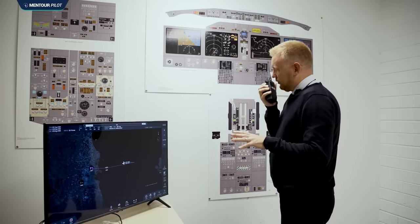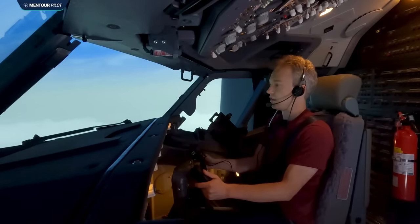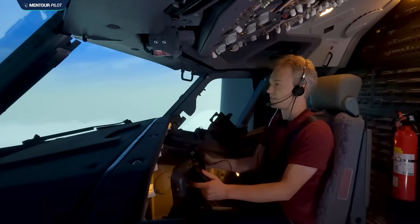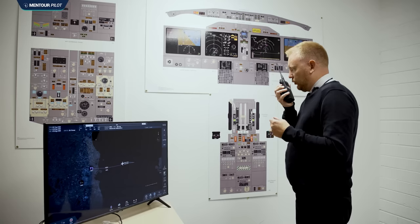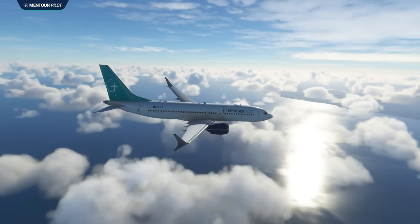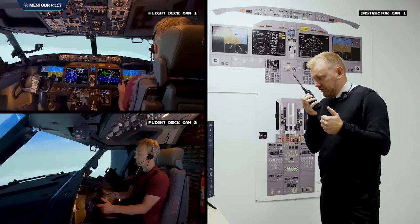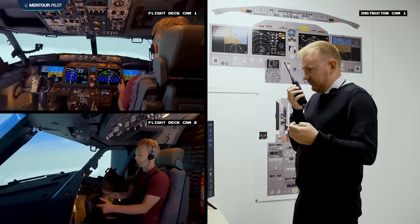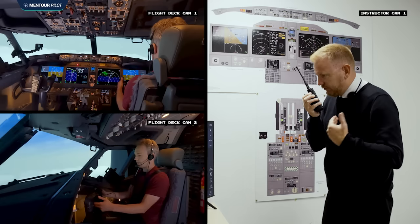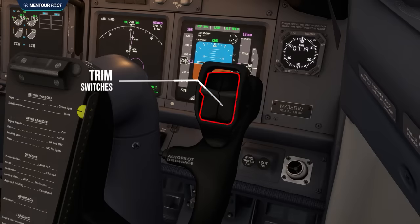Make sure the speed doesn't start to decrease. I'm holding the speed at about 198. We are descending. If the speed is 190, you're too slow, so pitch forward a little bit. When you say pitch forward, does that mean go down or go up? That means go down — push your yoke away from you, but very little. Remember, this is a big aircraft. On your left-hand thumb you have a trim switch — that's the one that moves those little wheels next to you. If you feel you need to use a lot of force when you're flying, move that switch either forward or backwards to get that force away. You're trimming out the aircraft, making it easier to fly. Do you mean right thumb? It might be on your right thumb — you're actually in the first officer's seat, so that makes sense.